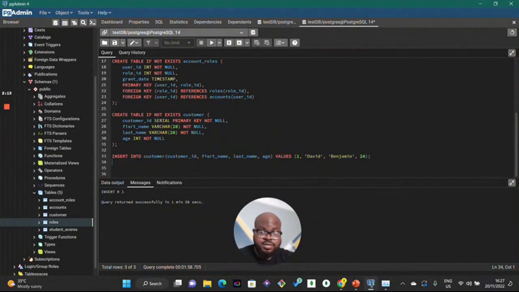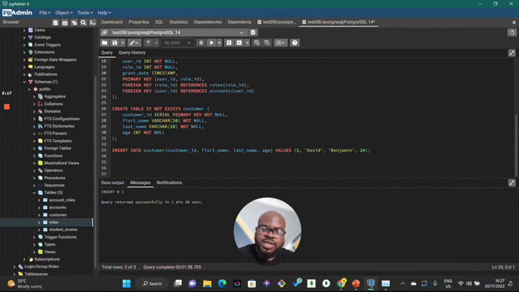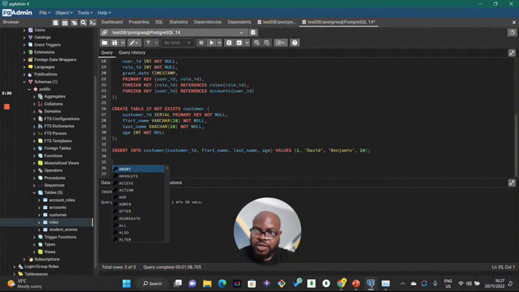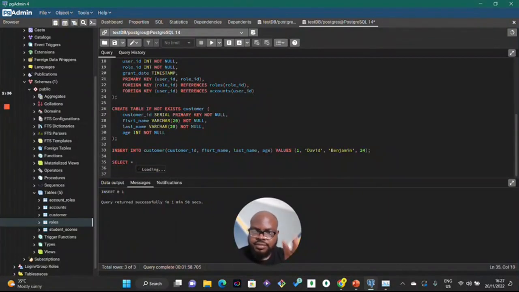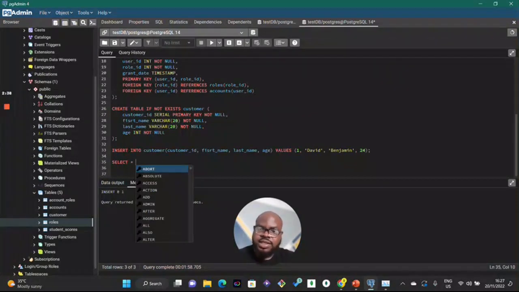So let's see and be sure that what we've inputted is in our table. Now we're going to try a simple select statement. We have a separate video for that, but this is just to check that what we entered is in our table. So the simple select statement syntax is just select star, and we'll explain all this later.